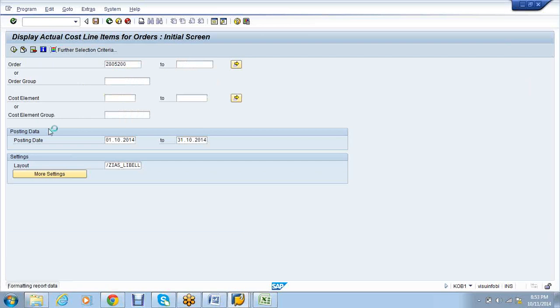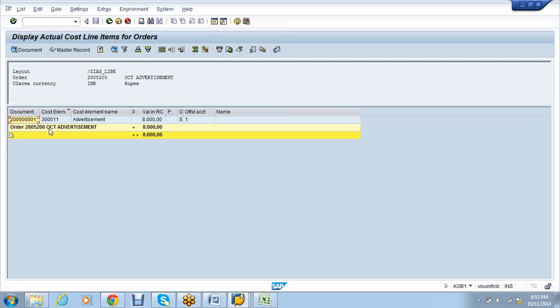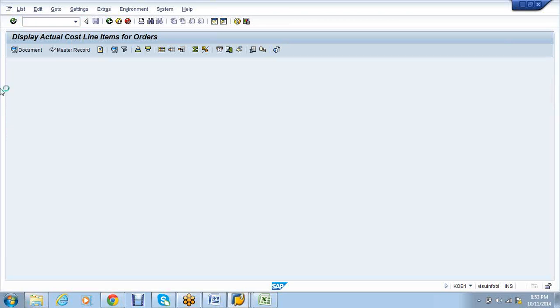Now for the internal order, I can do the planning, and I can do the variance analysis also. Similarly, how we have done it for your controlling, cost center report planning is KP06.